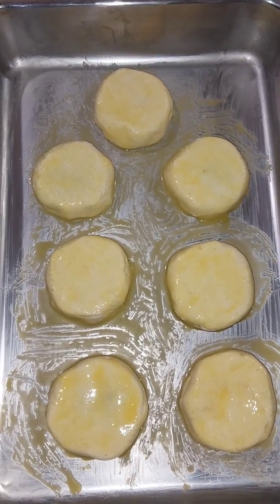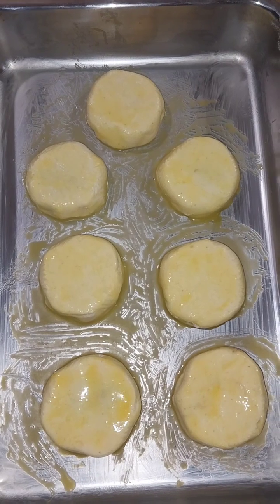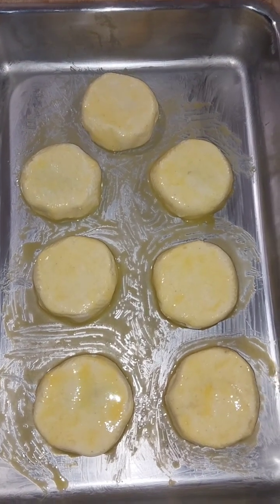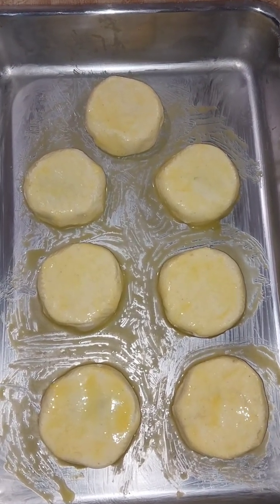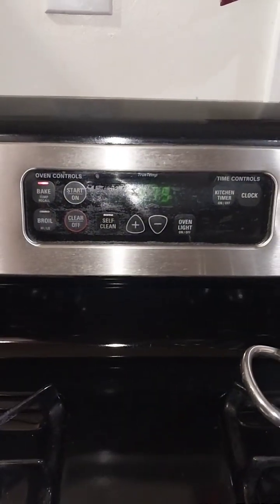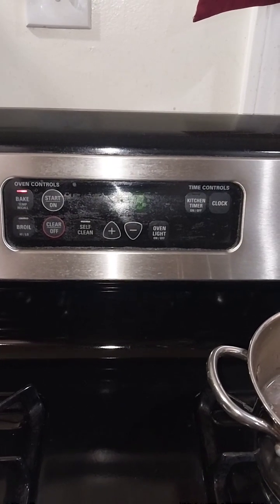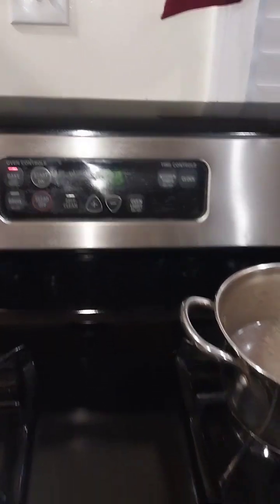So this is my homemade Hopia 2.0. Now I'm baking it. The previous one was no bake. There was no baking involved with that. And I have an egg wash. I egg washed them. Right now I set it up at 375 Fahrenheit, similar to how I bake my empanadas.